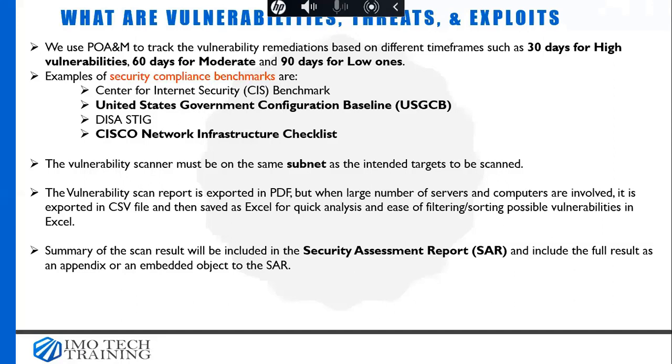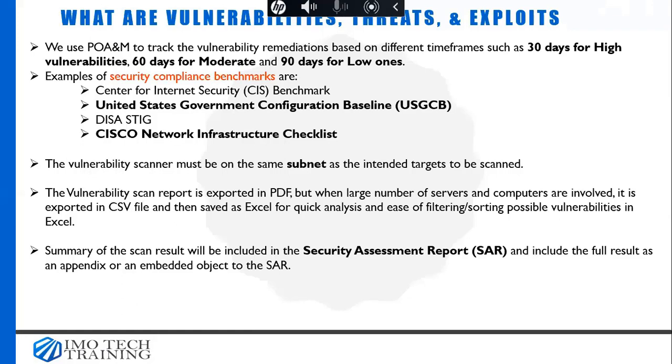It changes, because if you have a benchmark for Windows 2003, I believe that benchmark would be deleted by now because Windows doesn't even support Server 2003 anymore. If any device gets obsolete, they delete it because there's no point. It's an old device. The vendors don't even support it anymore, so why keep it? That's how they update it. When they add, let's say now we have Windows 2019, they're going to add a checklist. The more devices we get, the more checklists they add, and those that are obsolete, they delete. So they make it current.